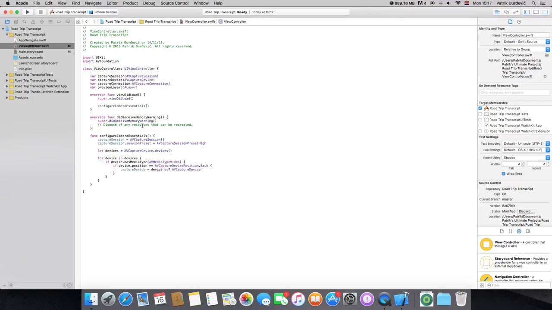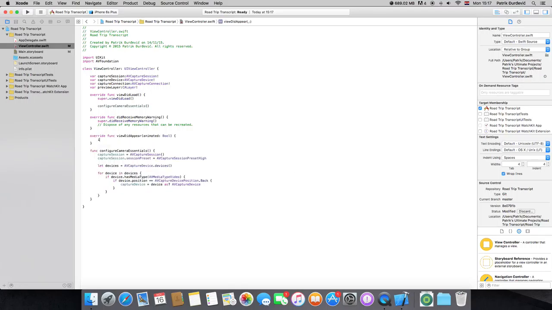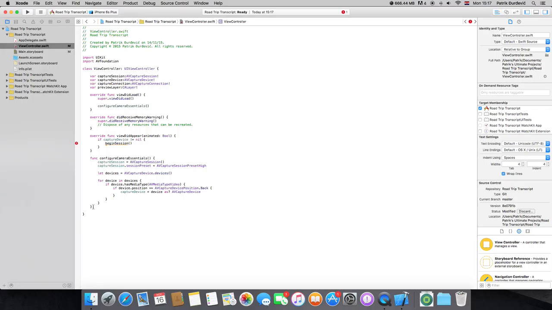Now that's all we need to do when the view loads. That's it. Okay, so what we want to do is when the view appears and if we found the capture device, we want to begin the session. Now how do we begin the session? Well, it's also our function. So function beginSession. We want to configure the device. So let's configure the device. This is going to be really easy, and everything is easy. Nothing is hard, as we talked about in the motivation video.